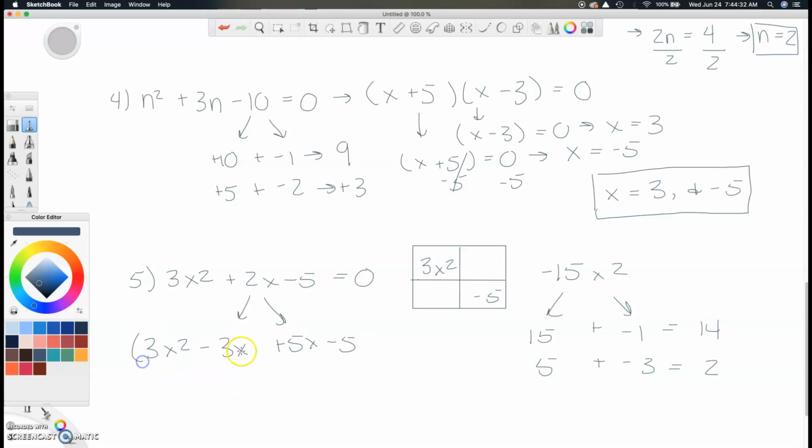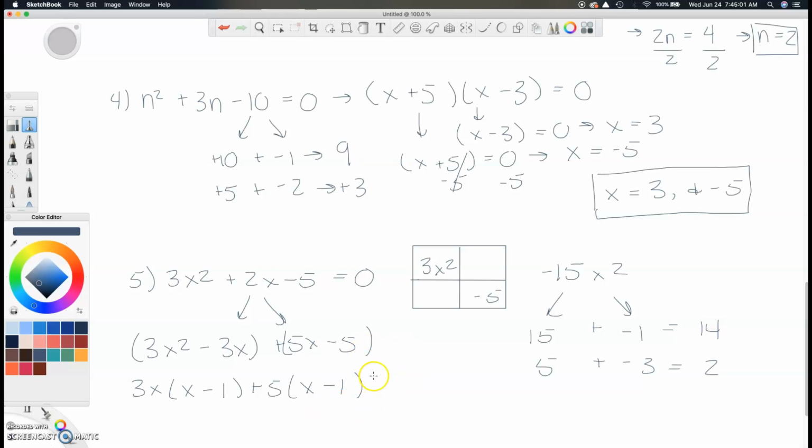Now, we group and we pull out like terms. So over here I see I can pull out an x and I can pull out a 3. Okay, so let's pull out a 3x, divide each thing inside by 3. Alright, so 3x squared divided by 3x gives you x. 3x over here gives you 1. Over here I see there's both 5s, so we'll take a 5 out. Divide each side, 5x divided by 5 is x minus 1.